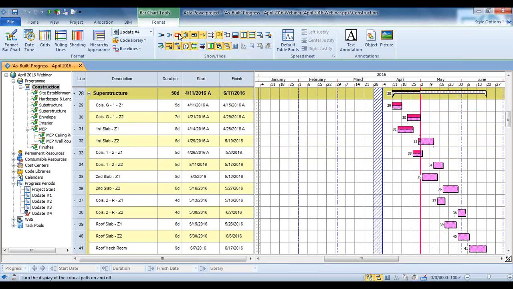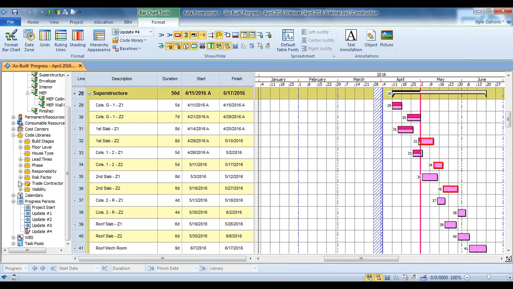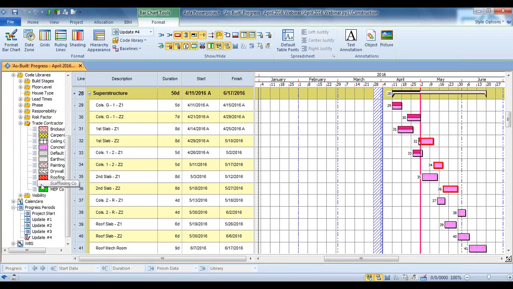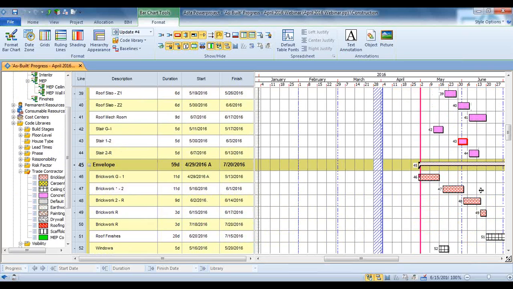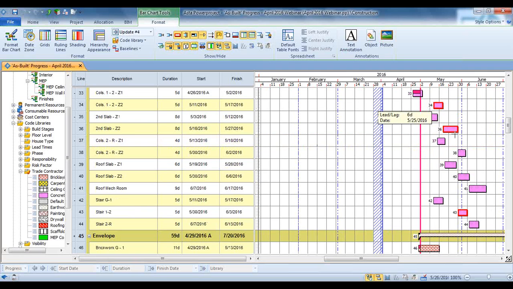In Power Project, critical path is activities outlined in red rather than the solid red bar most people are used to seeing. The benefit I see to that is that in Power Project, these bars can be color-coded to show just about any piece of information. Right now it's showing contractors. So if we look here at our codes and our contractors, you can see each one has a different color and pattern assigned to it, and that's what these bars are. So it's a quick visual way to see what's going on, and the fact that it's on the critical path is still highlighted but doesn't hide that information.